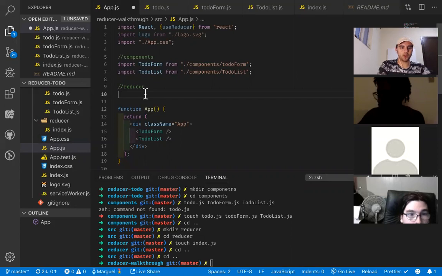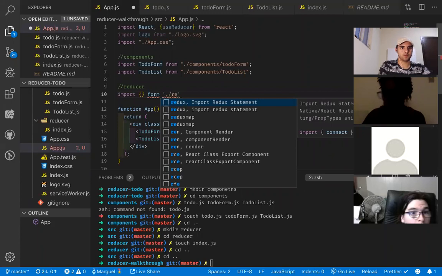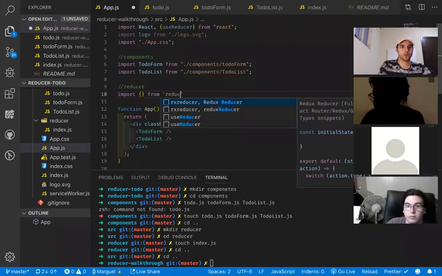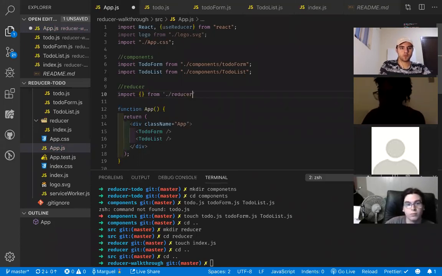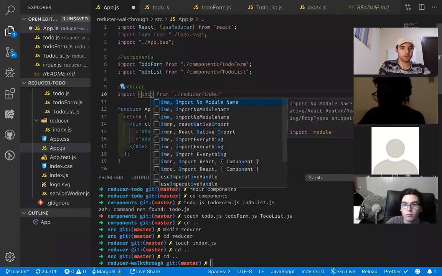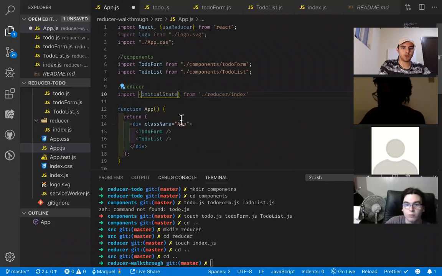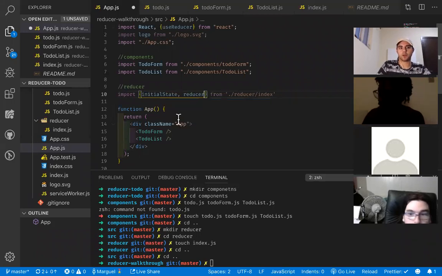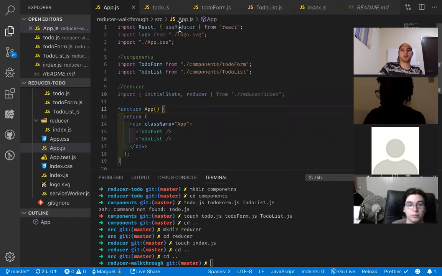So right here, I'm going to say import from, this one is going to look into reducers, and index. And we should be able to find initialState and the reducer. Great. And now that we're importing these two, we can use the useReducer hook.